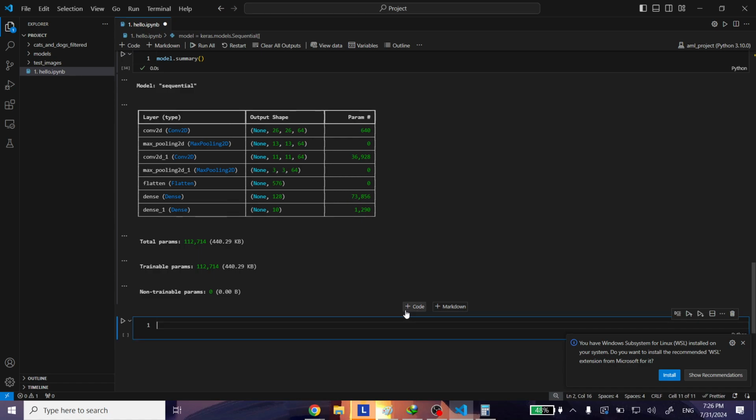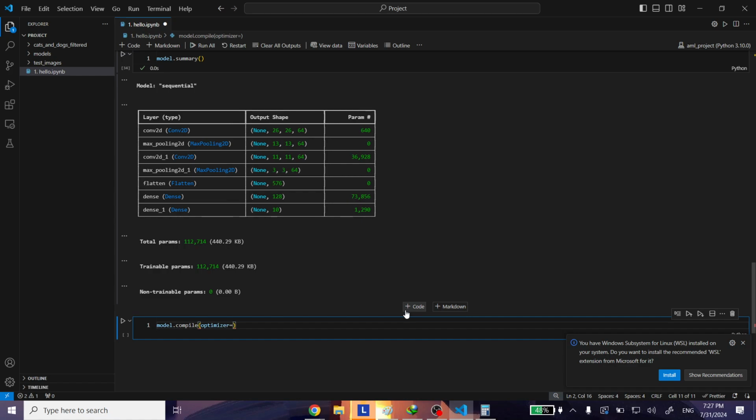So we have created our model successfully, and now the next part is to define our hyperparameters for our training. This will be done by writing model.compile, and over here the first thing we need to tell is our optimizer. For people who don't know, whenever we're training a machine learning model, we are applying optimizers.